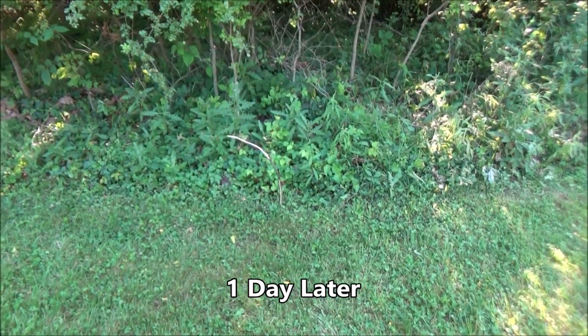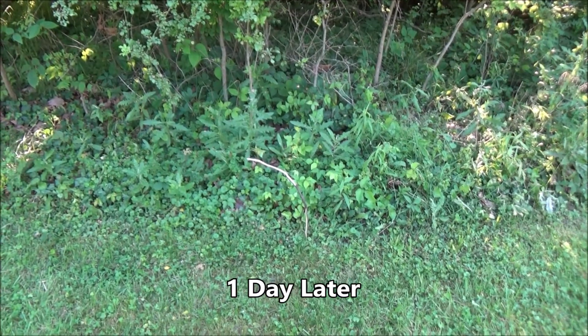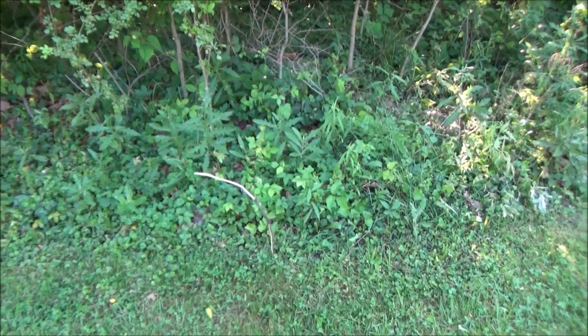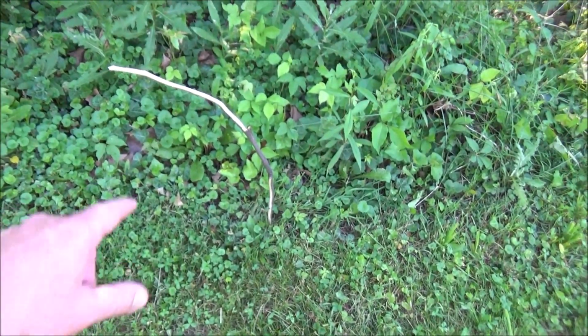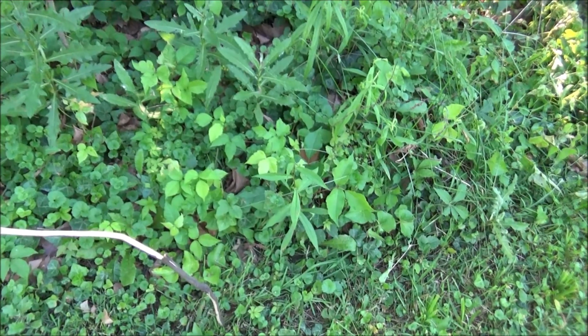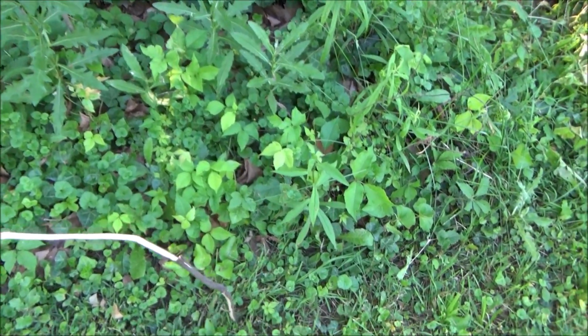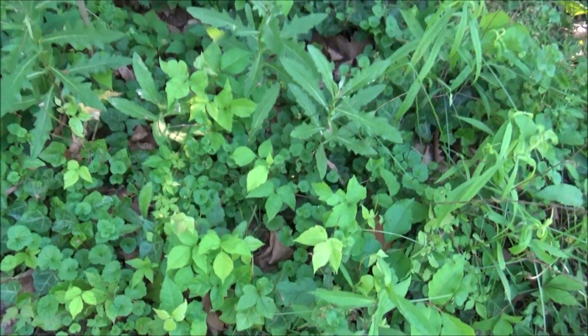Alright, so let's check out how things look. It's been about a day and a half. This stuff says it will show results in 24 hours, and it's been a little over that, so let's see how it looks. Here's our stick in the ground marking the areas where we did not spray. And as expected, the poison ivy looks healthy and strong right in here.